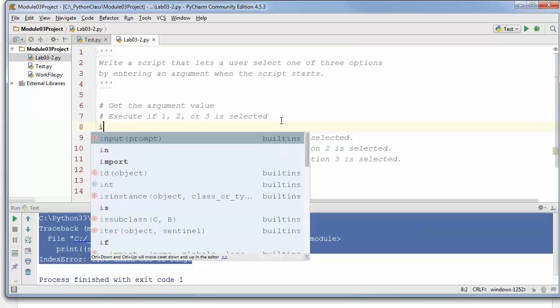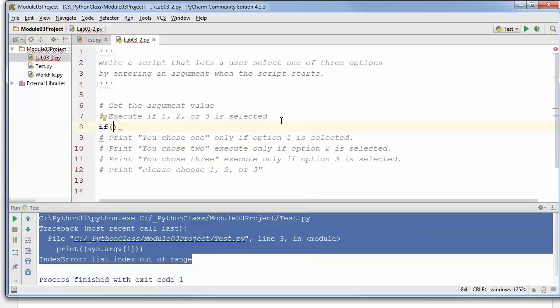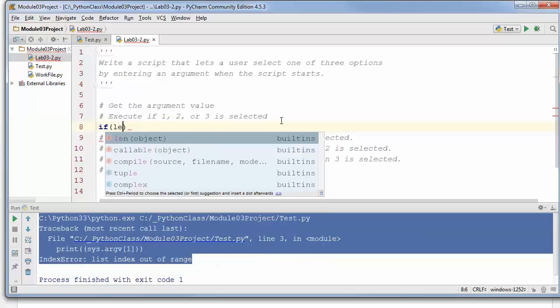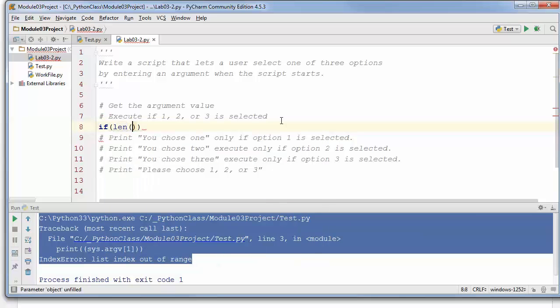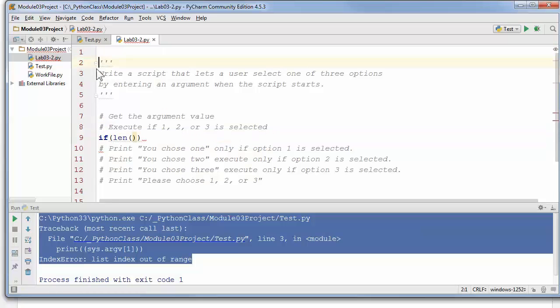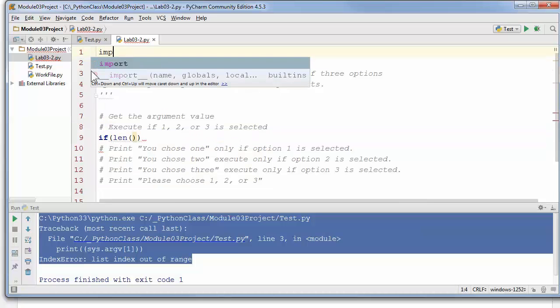So let me first test to see if they have anything in argument value. So if the length of sys.argv, and it's not popping up here. Well, the reason why is because I haven't done the import. The import always goes to the top.